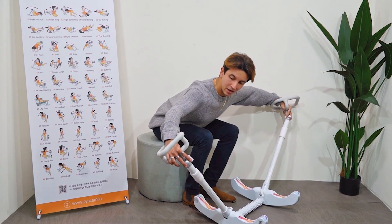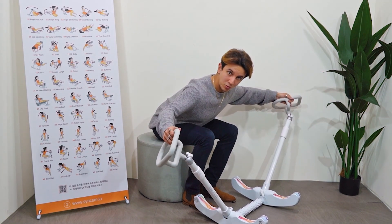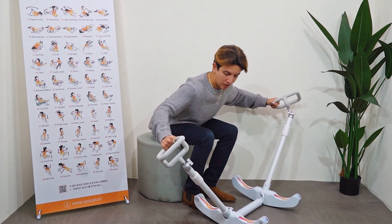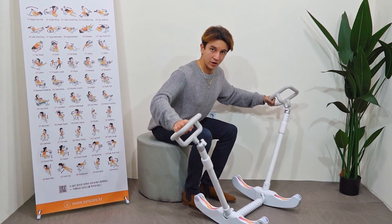You see, it actually moves this way. Let's say I'm going to go down — your back is here, and it's actually giving you support in your hands. Or if you want to grip it this way and go down — there we go. You can go up and you can go down.